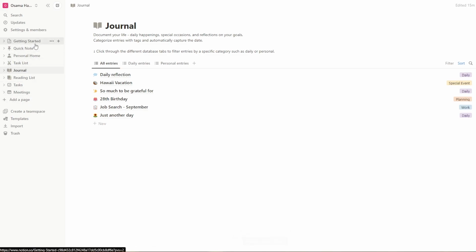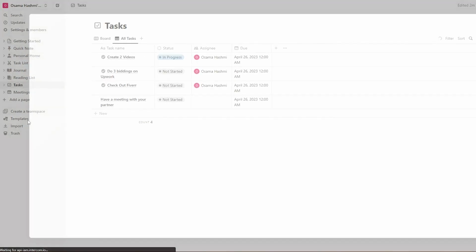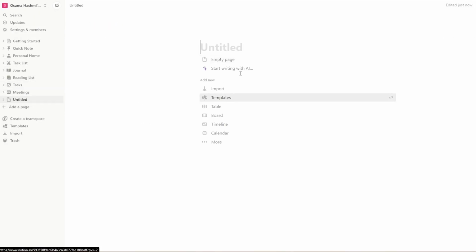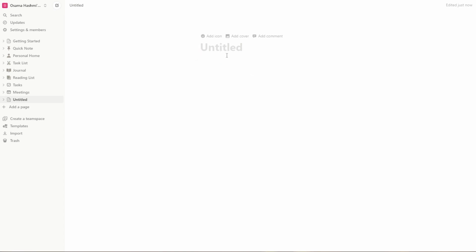This is how you do it. This is how you get started with Notion. It's very simple. You just simply add your tasks, or you can select the template option if you want, or you can just simply create it yourself by clicking on the empty page button right here and getting started with it. You can add a title, add an icon, cover, and comment, and just go ahead and start using it. So very simple. This is how you do it. This is how you get more productive with Notion.